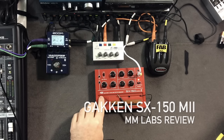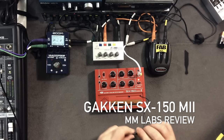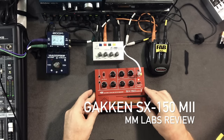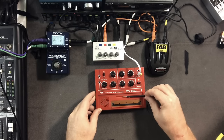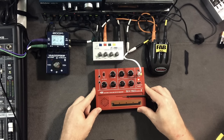This is a synthesizer that I picked up off of Amazon.com. It actually comes from Japan. It's called the Gakken SX-150 Mark II. It's called the Mark II because there is actually a Mark I. It's a little bit different than this. It's black, and you may actually come across it if you do a search on this synthesizer after this video.